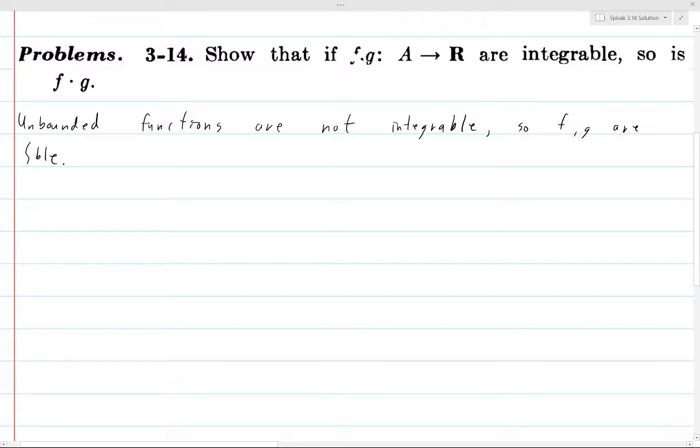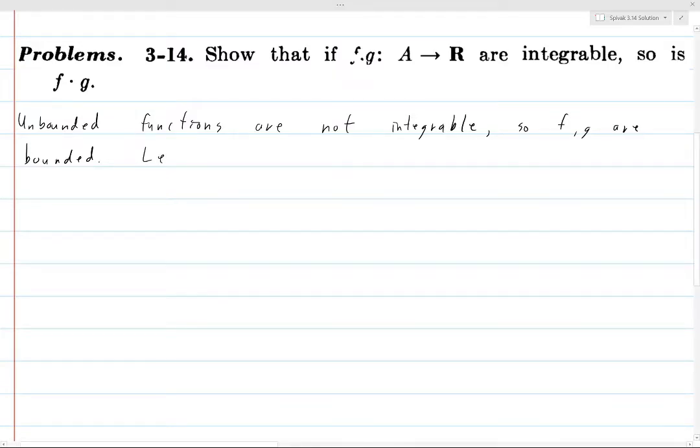Despite me rambling a lot, I do like when you can simplify things. So here, instead of writing out "integrable", I'll just do an integral sign and then bool. So integrable. Okay. So f and g are... this isn't even what I meant to say. So f and g are bounded. Okay. Well, obviously we knew f and g were integrable. We're told that. Okay. Unbounded functions are not integrable, so f and g are bounded.